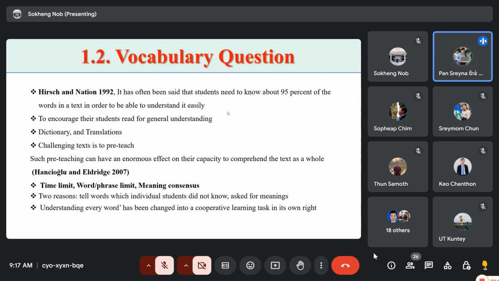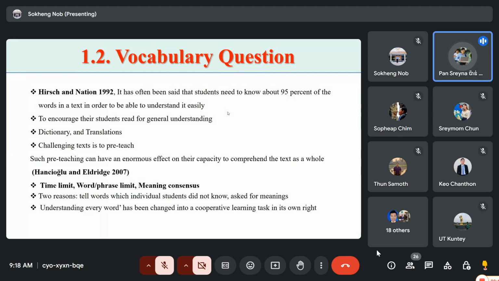And for vocabulary also, we can use dictionaries or any translation. This is a kind of strategy that teachers apply in the class. So when we teach reading, we can use grammar translation or something, if we teach English with the L1. And for the challenge, this is related to creating a pre-teach, as I mentioned earlier, like extensive reading. We come up with the reading for the general. So before reading, we do the pre-teach, find out the difficult words, write them on the board, and then get the definitions of the vocabulary before reading.